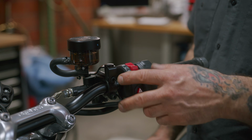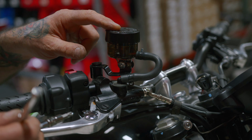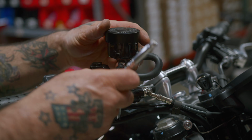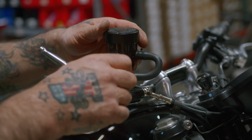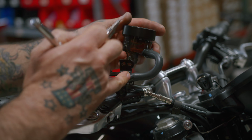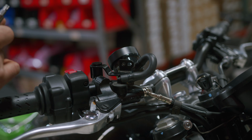The other option we have is to replace this whole clamp that gets rid of this nub completely here. In order to do that, we need to relocate the master cylinder reservoir. So using your T30 Torx bit, you take this screw off. You want to be careful not to disconnect any of these hoses, because if you leak out brake fluid, it will ruin the paint on your gas tank. And you don't want to introduce air into your brake system either.